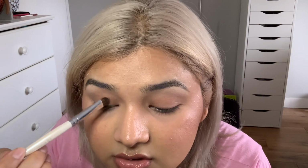So after that, I'm going to take a mauve shade that's very close to my skin tone. Again, I don't know if you can see that. It is very close to my skin tone. It is matte because I wanted to film both a matte eye look for her and a shimmery one, depends on what she prefers. Let me grab a mirror, that would make things a lot easier, I think. So I'm going to start off by applying this matte mauve all over my lids.